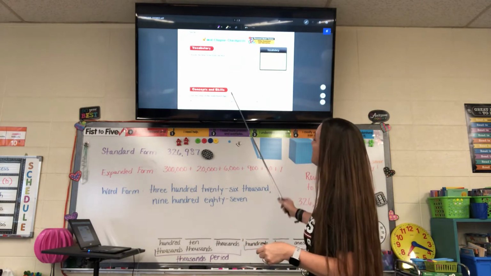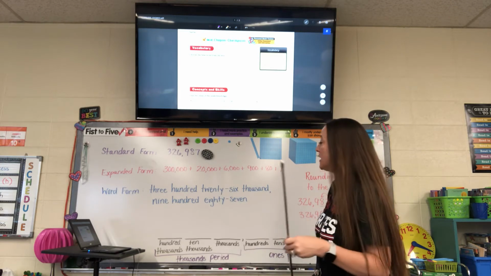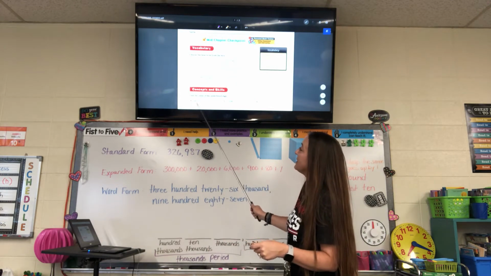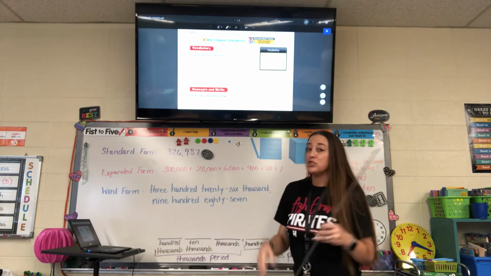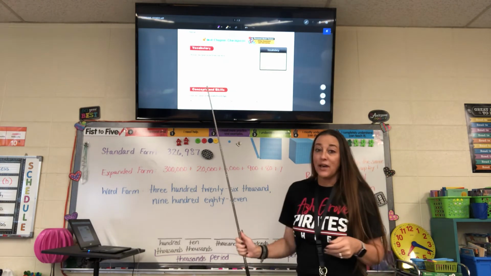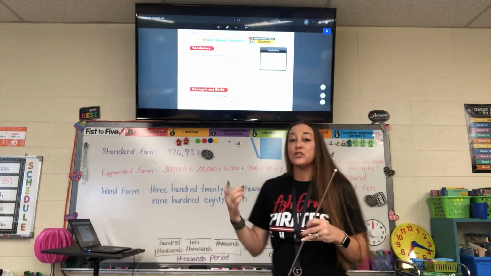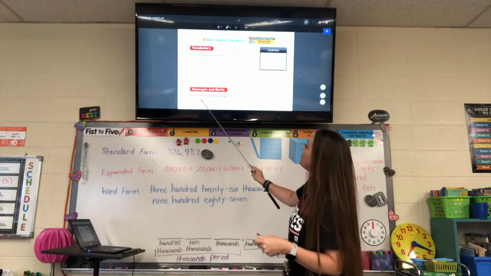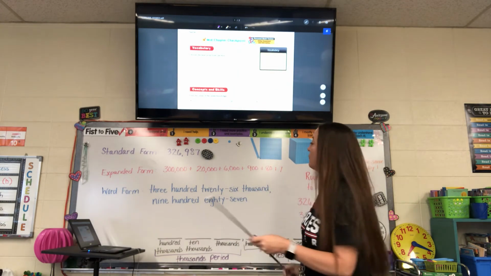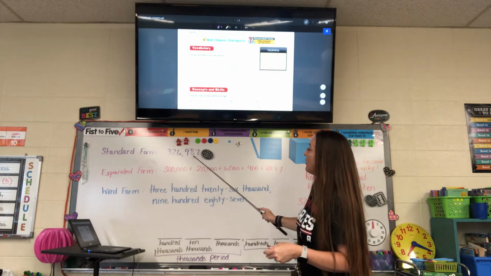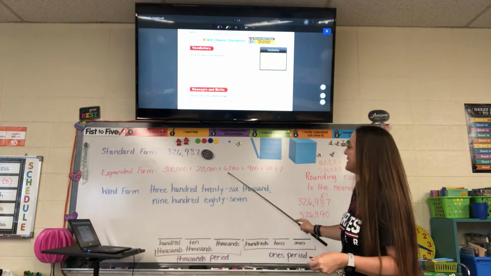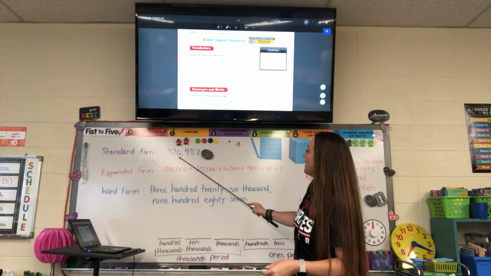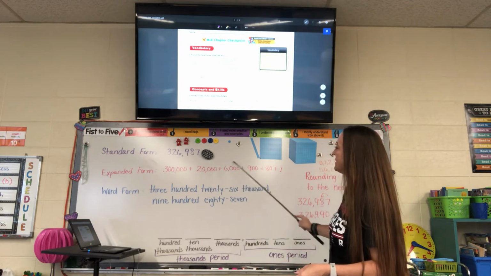Okay, next it says find the value of the underlined digit. Remember, that's how much that 8 is worth. So is it just worth 8? If it asks for the place value, then it would want you to answer with tens, hundreds, thousands, 10,000s. But since it just says find the value, that's how much it's worth. That's like down here, the value of the 6 would be 6,000. So if on 4, 5, and 6 they had underlined the 6 here, your answer would be 6,000.